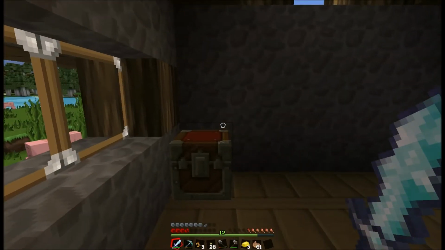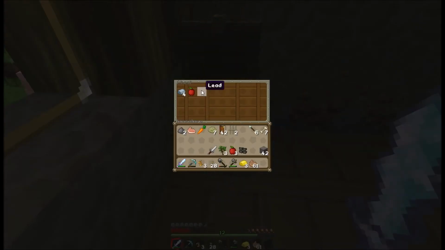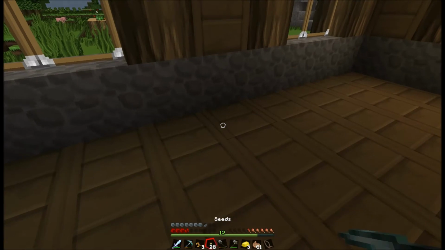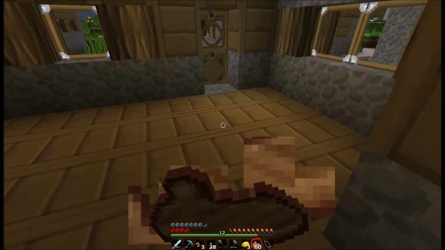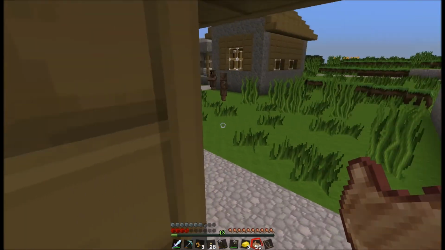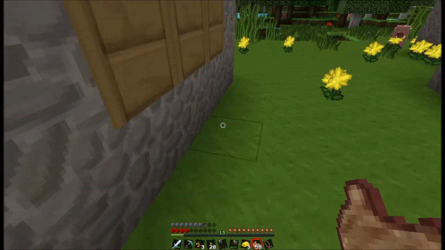Alright, so I came into this house here and I found another chest, so let's explore this together. Ooh, there we go. We found the lead. I didn't know that leads spawned in villages. That's kind of cool. Either way, we'll definitely take that. Only a couple more buildings here I want to look in.